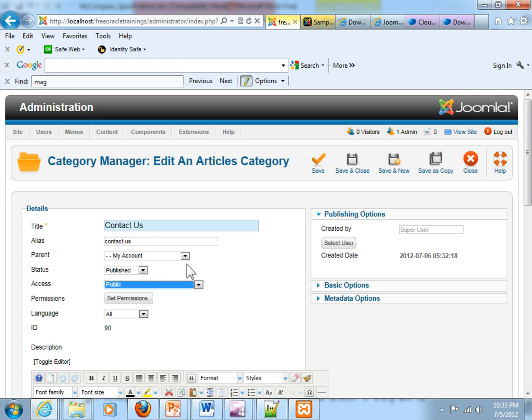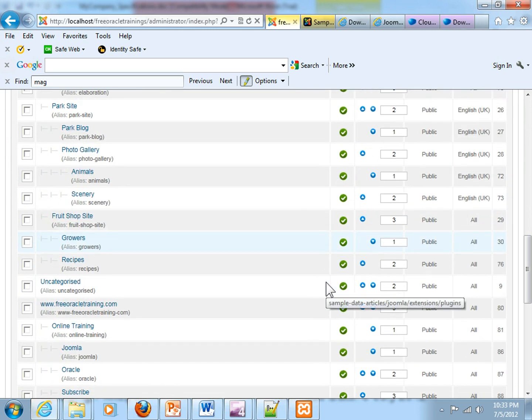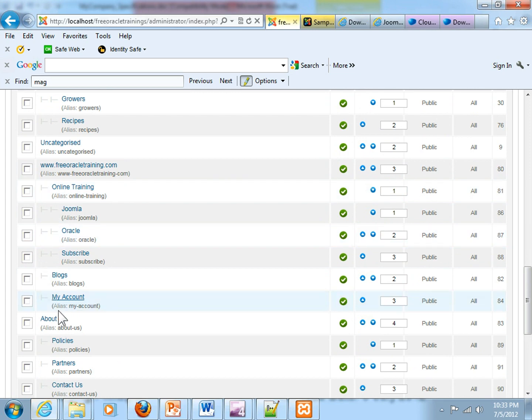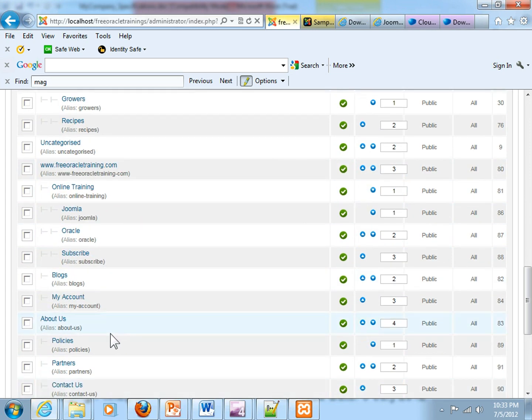It should be going to About Us. So Save and Close. Now you will have the correct structure here. Look at this. This is your complete category structure that you planned in your specifications document.